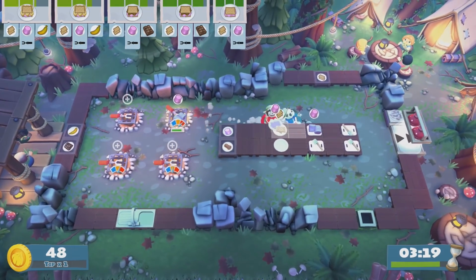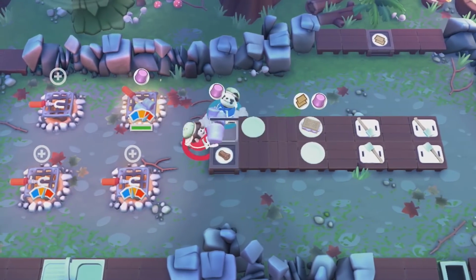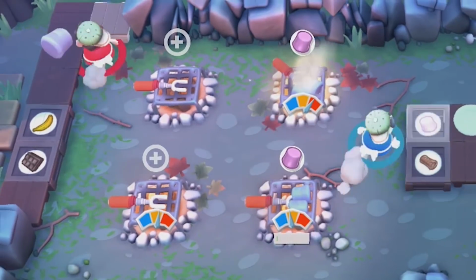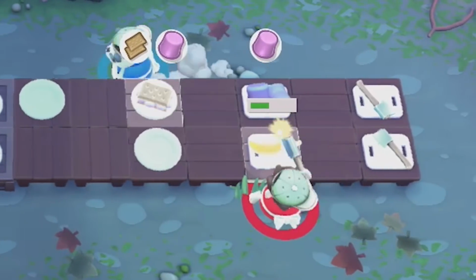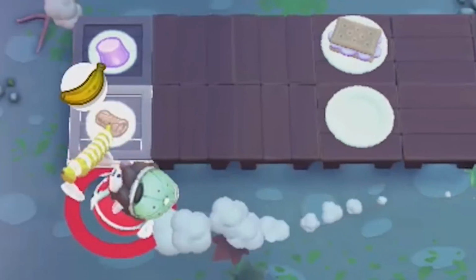I already had my thing ready. Go ahead and lift it down. You go ahead and do it. You said that you had it, so here. You go ahead and do it. Okay, I'm doing it. You go ahead and do it. Okay, then. I'm doing it, okay? Don't even worry about it. I'm doing it.